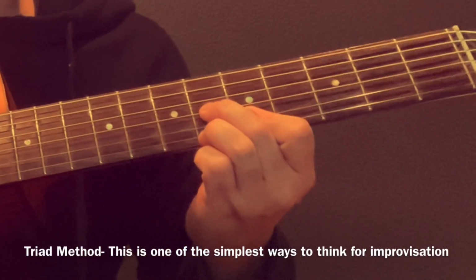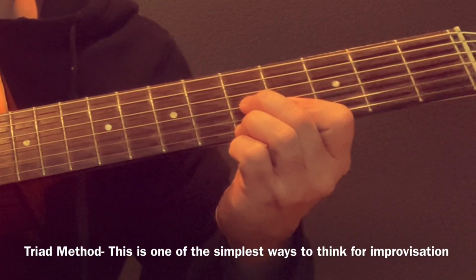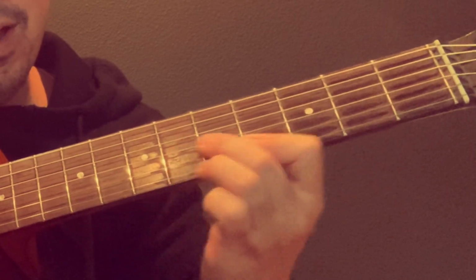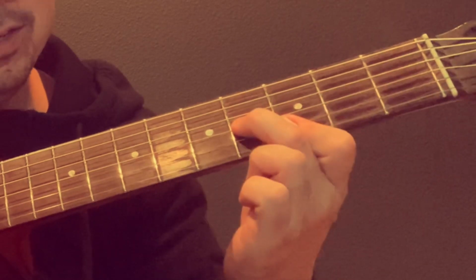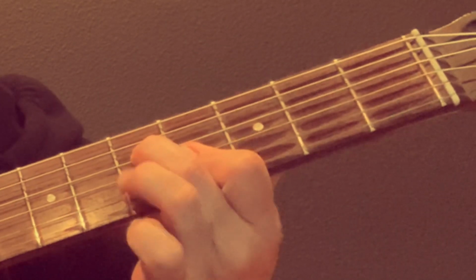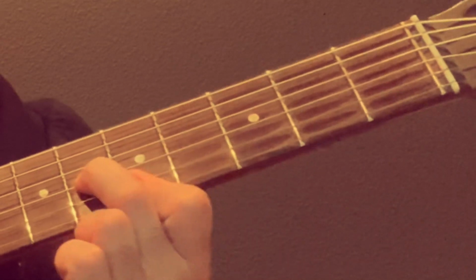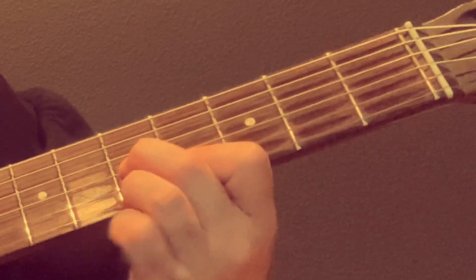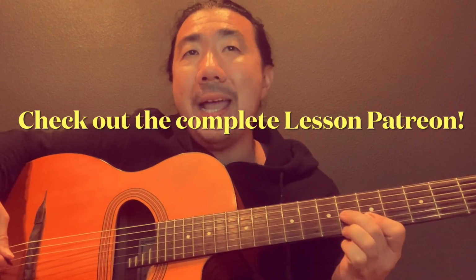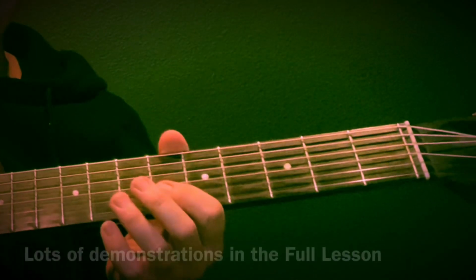This is back to the A section. B flat dim for the 2-5. And then A half dim. Treat it as a fully dim. And then G. So you have this, 1, 2, 3, 4. 1, 2, 3, 4. 1, 2, 3, 4. There's G. That was an A minor to the dim, then E minor. This is just some triads. Then back to the A. Then now for the D7, I just diminished the A is what I did. And that was the first 16 bars there, with the triad substitution concept. And I think that's a very simple way to solo.